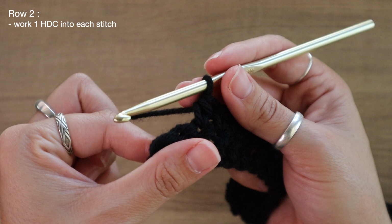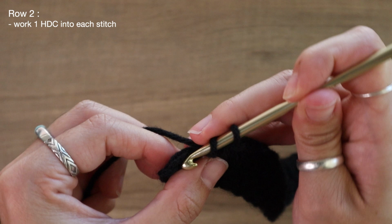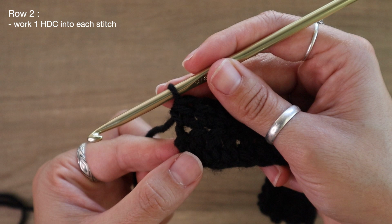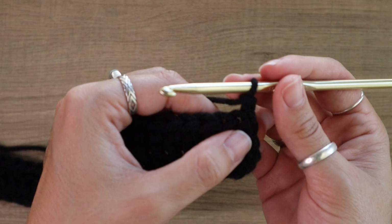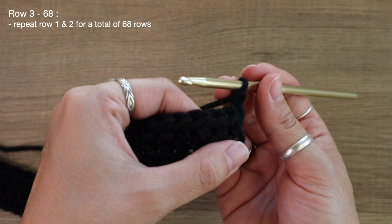And coming up here at the end of row two, I have two stitches left. Don't forget to pick up your very last stitch in the row. And now I've got a nice straight edge there. After row two, I can chain two and turn my work to start row three. To continue making the rest of this panel, I'm just going to repeat rows one and two until I reach my preferred length.